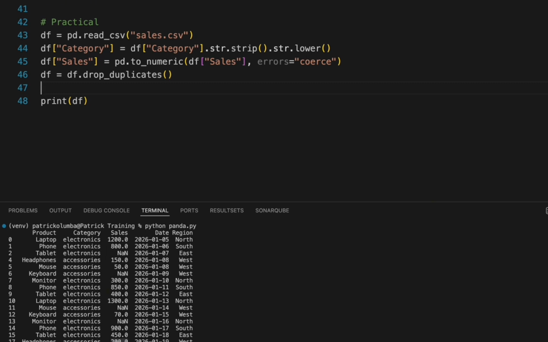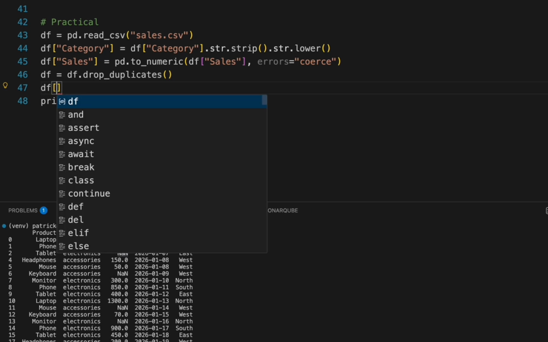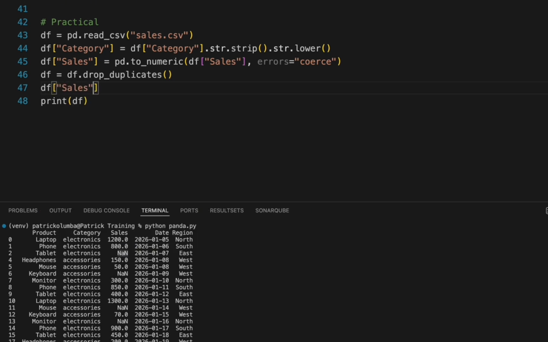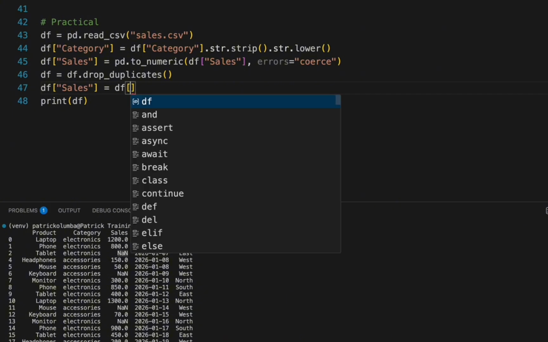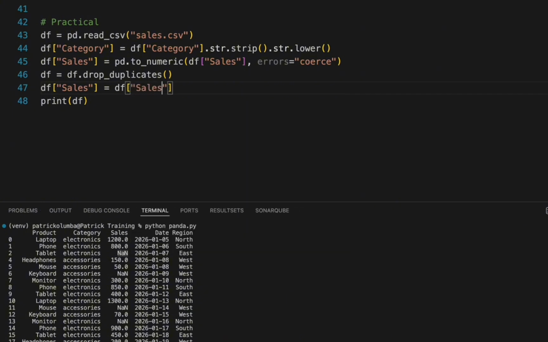So the final thing we have to learn is to fill up those spaces that are NA in our data with something. We don't want to leave them because the machine learning model is not going to understand what that is. Okay, so we need to fill them up with something, and the best thing we can fill them with is the mean of the sales. And how do we do that? We can come here and put in DataFrame and call in sales, and we'll set that equal to the DataFrame again, and we pass in sales.